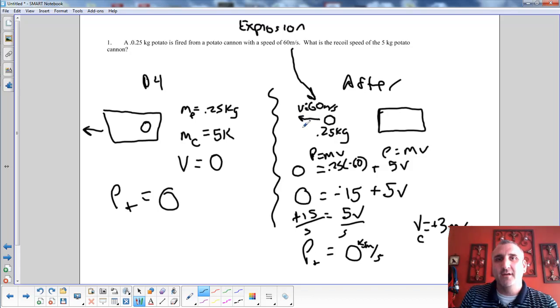But that's how you look at the last problem in the problem set that I gave you guys on Friday. Okay? I hope this explosion makes sense. And it's very cool. Again, it's just one dimension, so it shouldn't be that terrible and scary. Okay? I hope this helped you a little bit more. And now it's time to move into momentum in 2 dimensions.